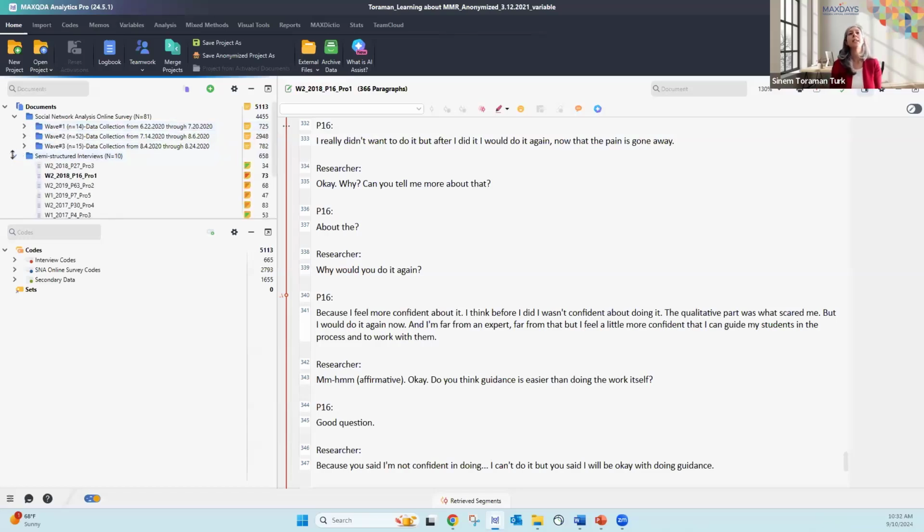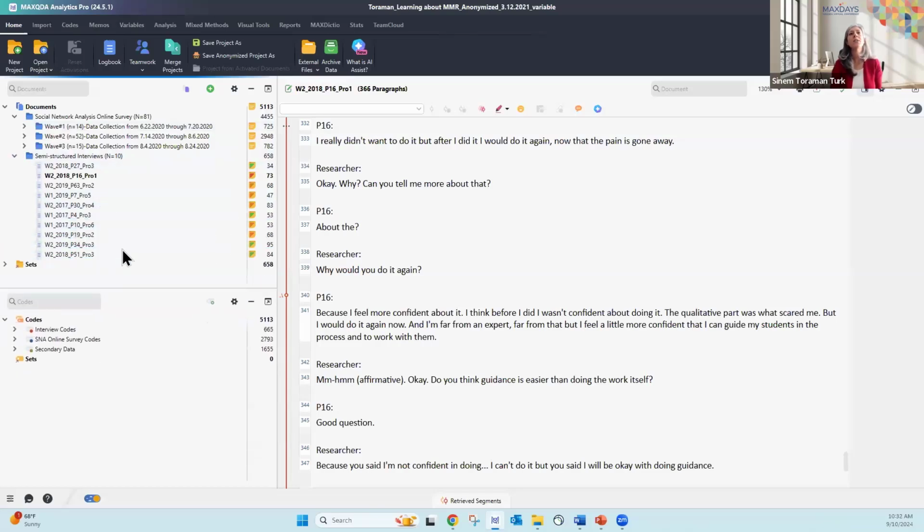But you can see here, for example, in the document section, as I demonstrated just a little ago, I organized my social network analysis survey and the interviews in 2 different major document groups that helped me tremendously. Because I used the constant comparison technique as part of the mixed methods research design in my study, I collected my data in 3 waves, meaning that I started with the online survey, and then based on the patterns from the quantitative data as well as social network analysis findings, I ended up interviewing participants, selecting participants.